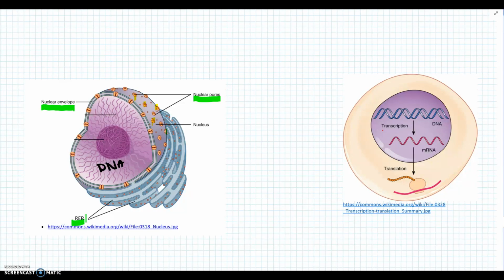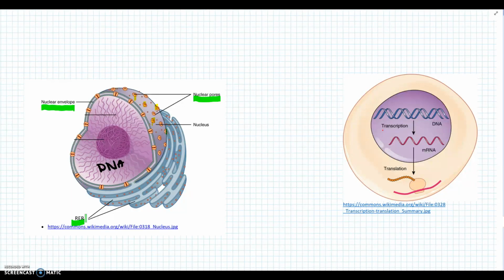Let's look at the diagram on the right-hand side of your screen that is just a little bit more of a cartoon of what's going on here in the nucleus and the cytoplasm of a cell. So the nucleus is again shown in purple, and inside the nucleus is our double-stranded DNA, which has the code again to make all the proteins necessary for the cell. This DNA never leaves the nucleus, but the information in the DNA does need to leave the nucleus.